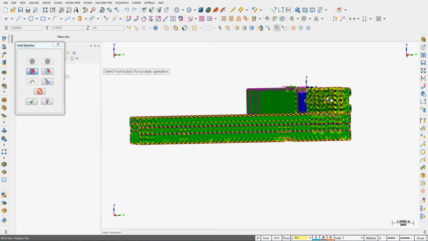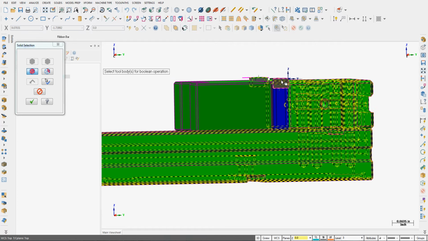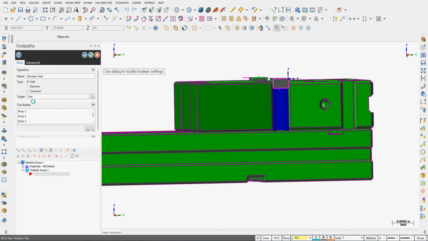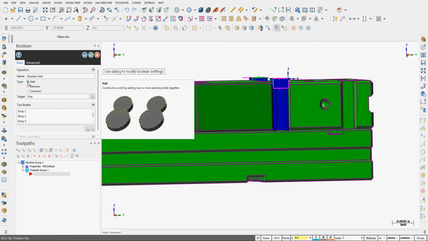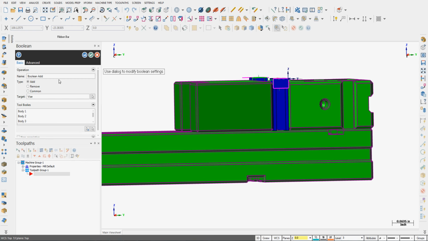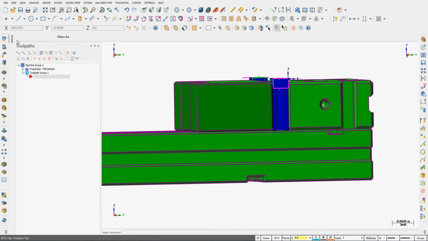You may need to rotate around so it's easier to see. So I've selected both T-nuts, I'll add each parallel, and then I'll add the movable jaw. As soon as I'm done selecting the entities, I'll say OK. I come over here, and what do we want to do? We want to add everything together, so the default values will be fine. I'll accept that. If I go back to my solid tree, I should just now have one solid entity.